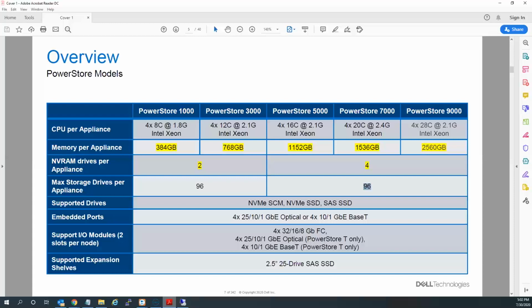That payment gives you some flexibility down the road to make choices, such as upgrading the controller to a new generation. If today you bought a 3000, and 6 months or 9 months from now we introduce the 3500 controller, the next generation, you can do that upgrade. Or you can upgrade from a 3000 to a 5000 while we still have the same generation of controller.